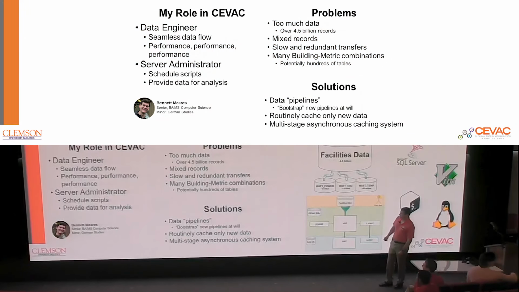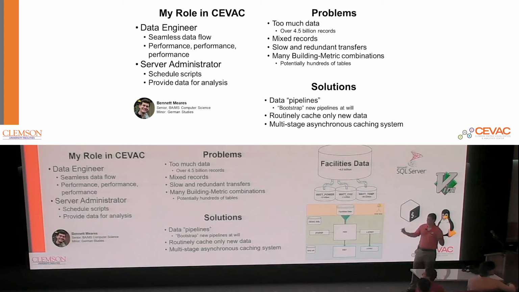My job primarily is a quote-unquote data engineer, which means it's my job to take data from point A and move it to point B and convert it into a useful format. Another part of my job is performance, performance, performance. Everyone else depends on my data for access, for analysis, so it's important to me that I give them the newest data as soon as possible without blowing up the server. So I work as a server administrator where I schedule different scripts and have load balancing just to make sure that I keep the gears running smoothly.